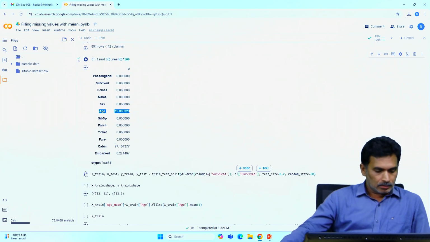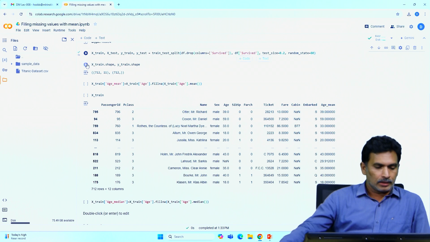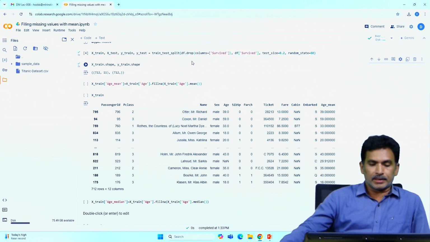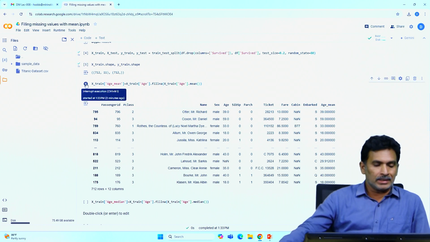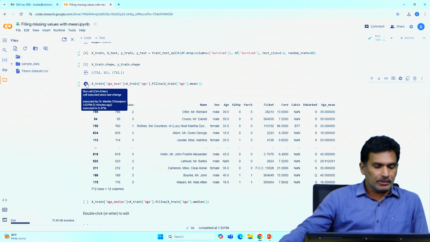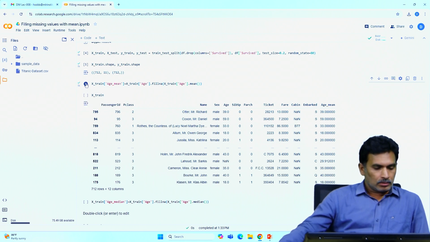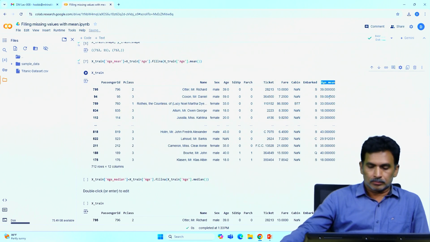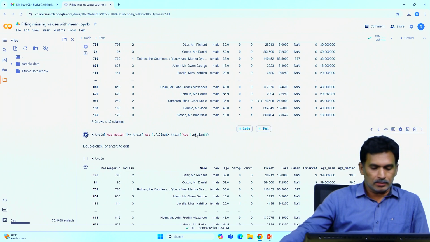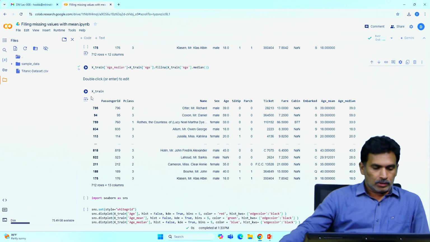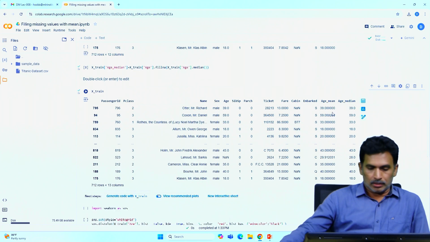Let me quickly run this simple code and divide this data set into train and test, and apply the imputation based on the mean and median to this age, for this X_train. Here you can see the new column which is added based on the mean, age_mean. Similarly, we could also apply the median, and you can see the new column age_median.